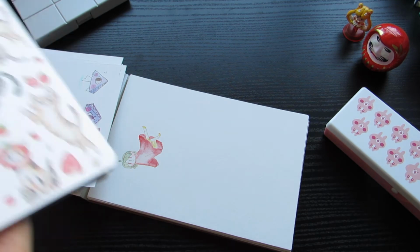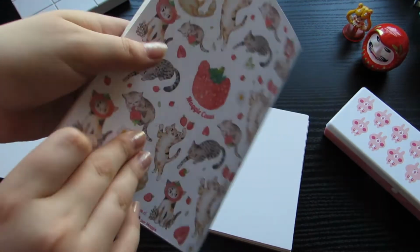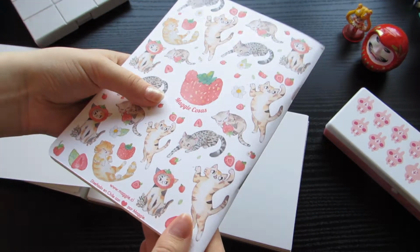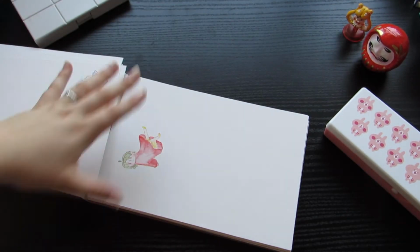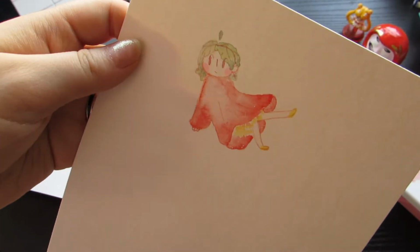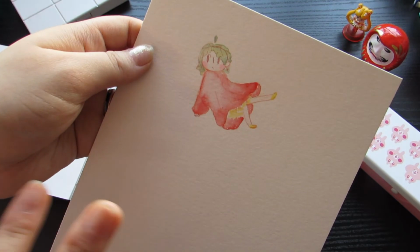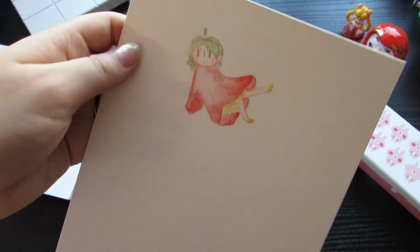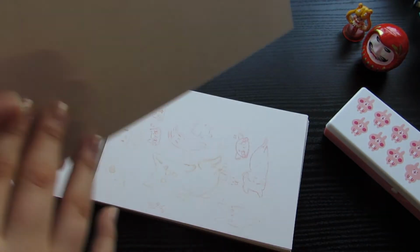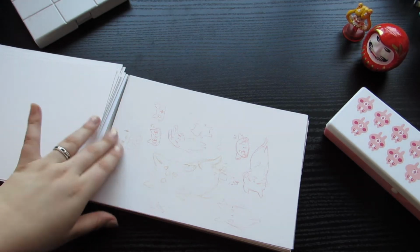Here's the notebook. This is how it turned out, and it's like this. So yeah, I like how it turned out. It's pretty good. This is a project that I haven't finished, but I will. They're like flower fairies kind of style, but I really want to finish this project, so I will soon. But you see, one page for one idea, so I used them really quickly.